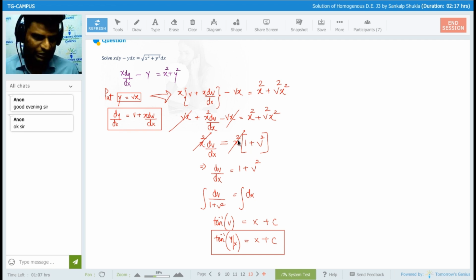See, this one is a very easy topic, homogeneous, right? It is very important for CBSE, not for JEE Mains. Only, I think, very few questions are there in JEE Mains from this topic. But in CBSE, it is very important. Because see, this is very lengthy. The procedure of the question that you are solving is very lengthy, right? So JEE will never ask such kind of lengthy questions.